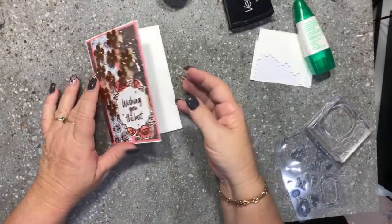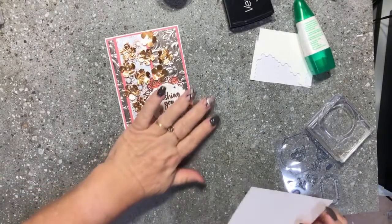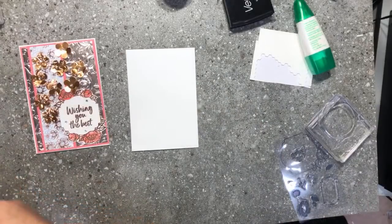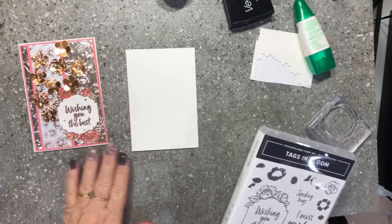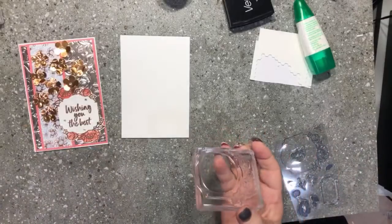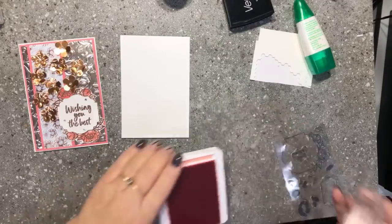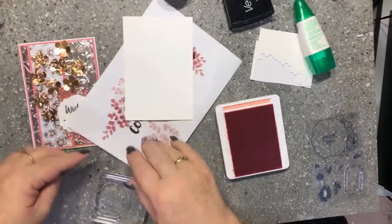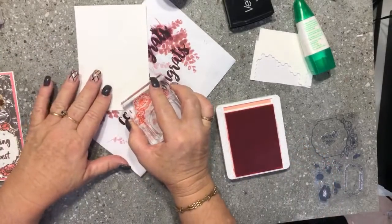Oh dear. Okay, so now I need to probably do an insert for this card, which, what can we do? I actually feel like I just want to pop some of those flowers down in there. So I think I'm just going to grab my flirty flamingo, and I'll grab my scrap piece of paper. I feel like I just want to stamp some of those flowers.